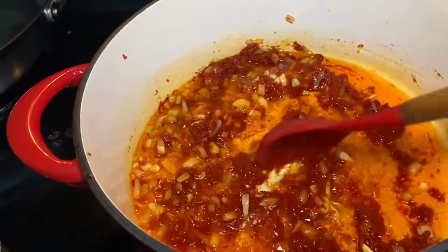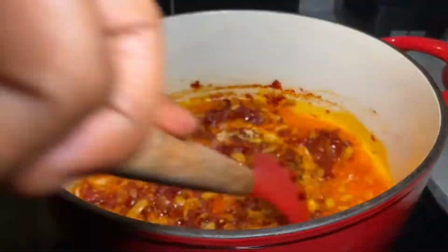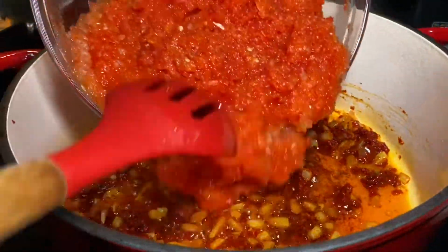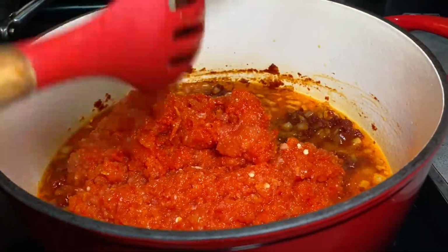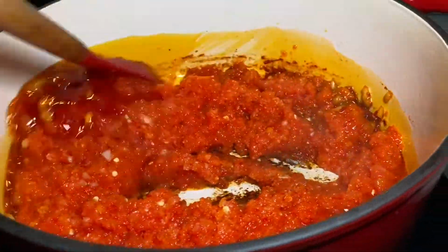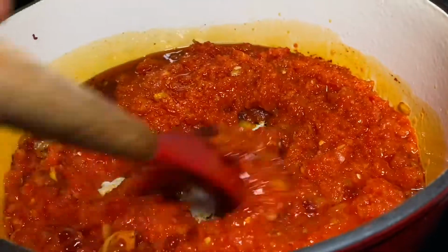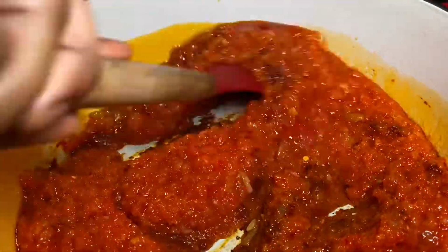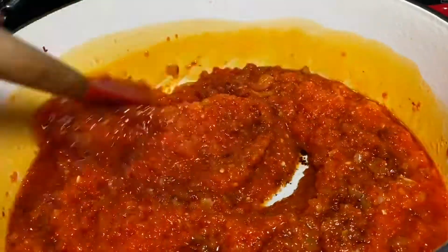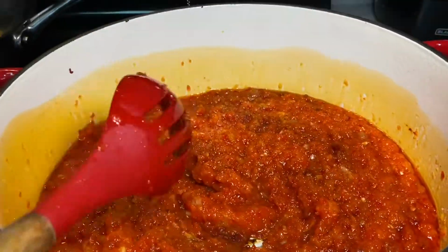I'm just adding now the blended vegetables that I talked to you about. As you can see, it's not too liquidy because I drained some of that liquid out, guys. When you're cooking your jollof rice, you want to follow this method. You won't overcook your vegetables.